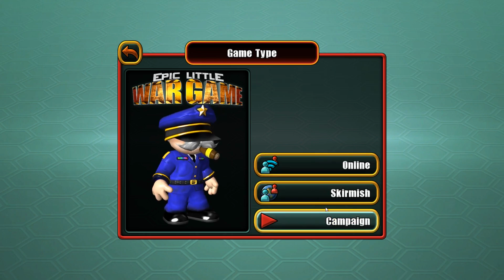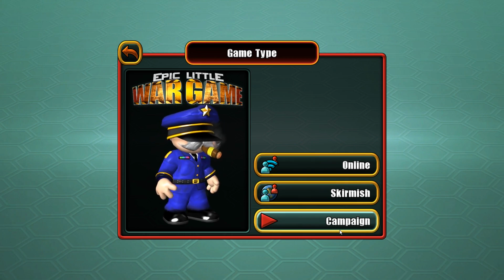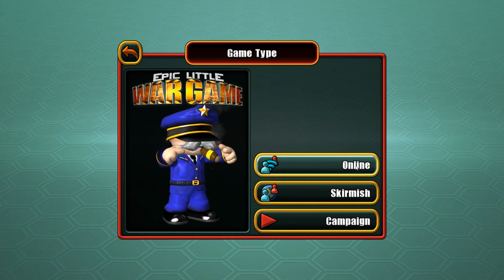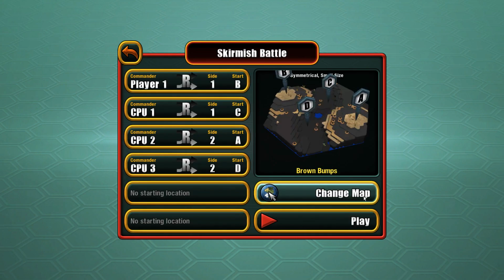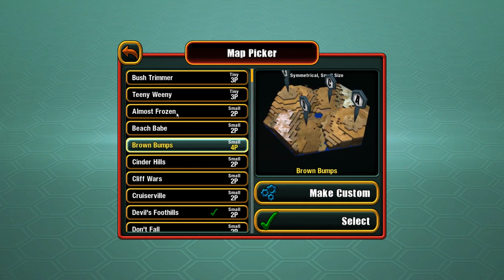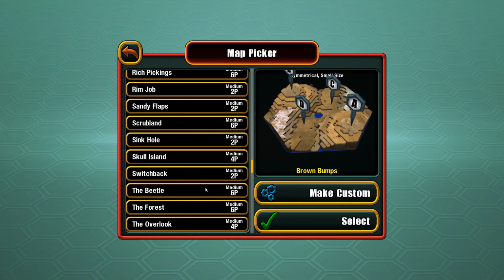Today I'm playing turn-based strategy game Epic Little War Game. The game features a campaign mode where you're up against the AI, and it gives the AI a lot more units and a lot more defenses that you have to hammer through. It also has online play where you can play other people, and skirmish mode, which is what I'm going to show off. Skirmish mode has a lot of maps, more than I've seen in a lot of strategy games.